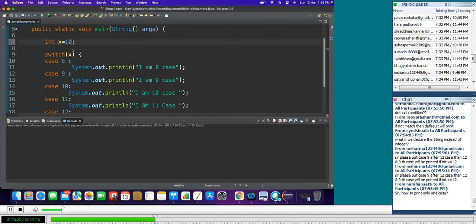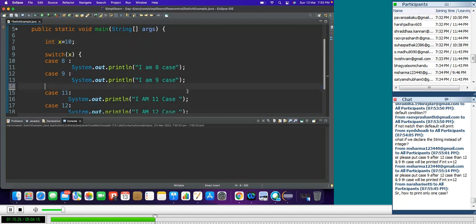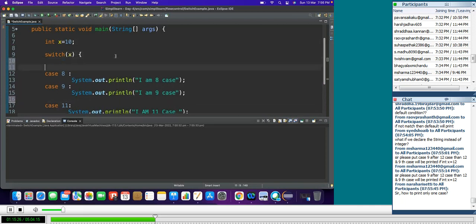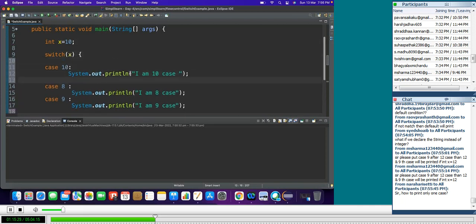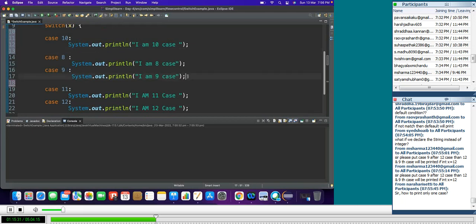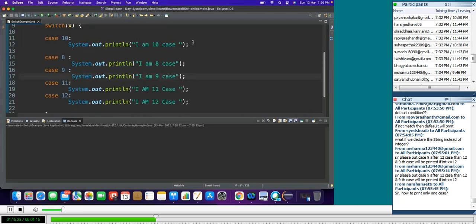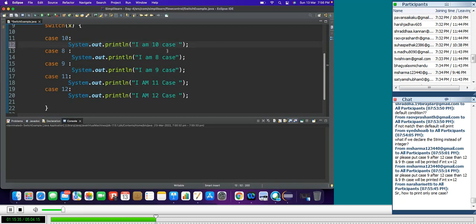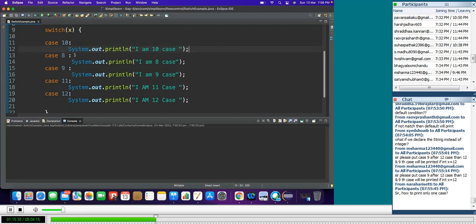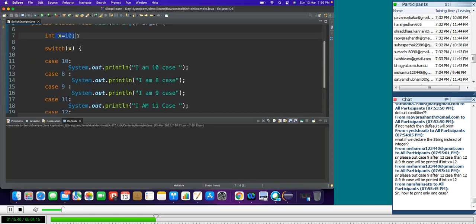You might be thinking that I can cut this case from here and put it before. I can put my code like that. First I have declared x value 10, and then case 10 I have kept on the top.